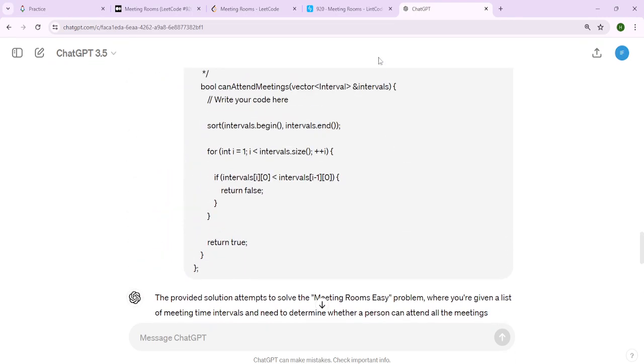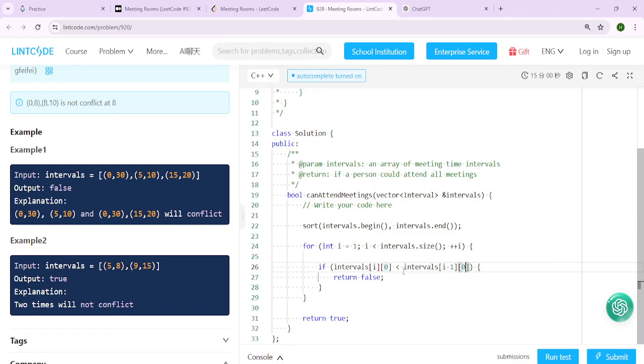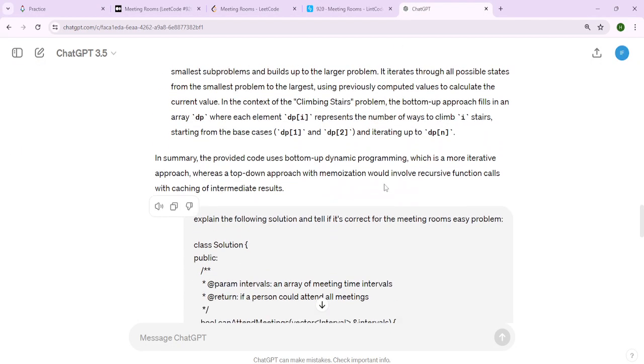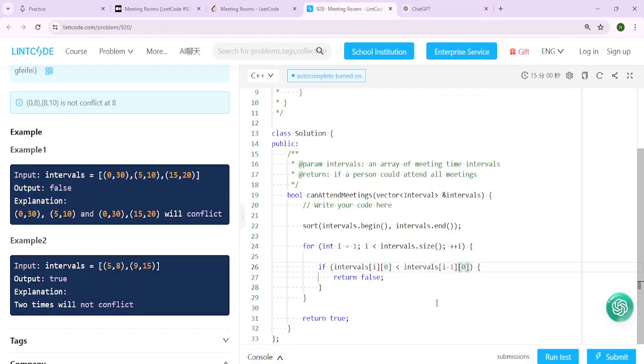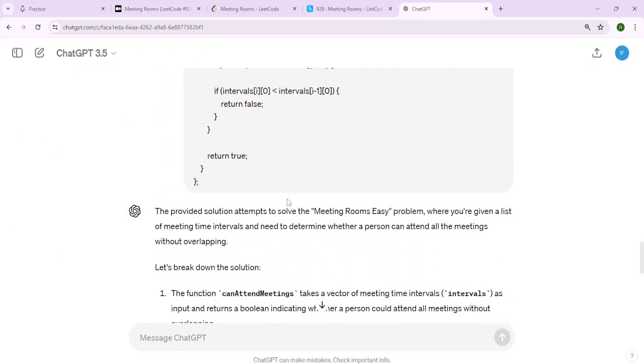So essentially, we look at the start time of the current interval and compare it with the previous interval's end time. I feel like I randomly, mistakenly added this, but this is the end time, like this, right? So we're good to go. It's a really correct solution.